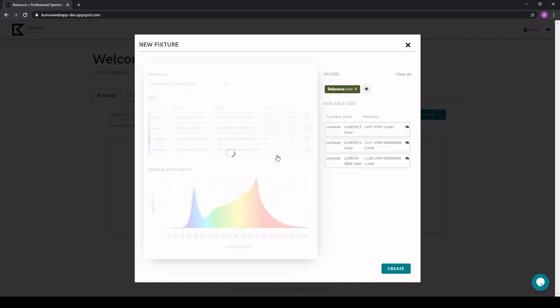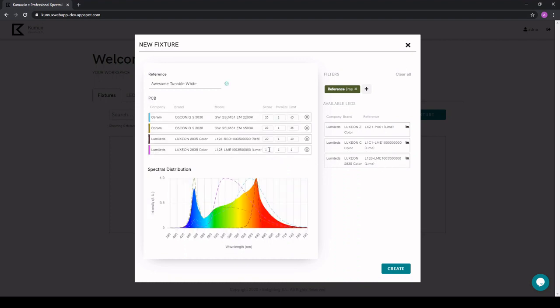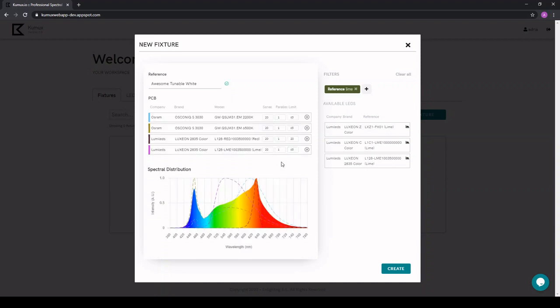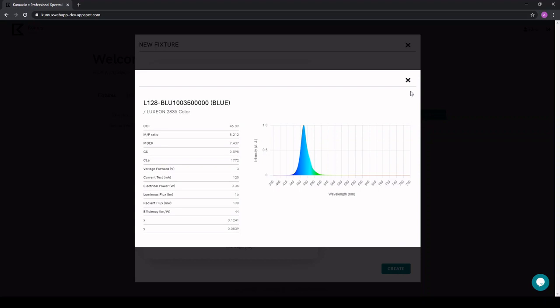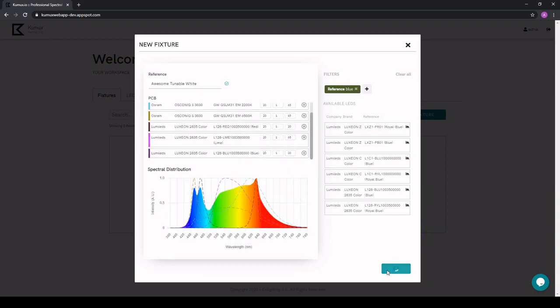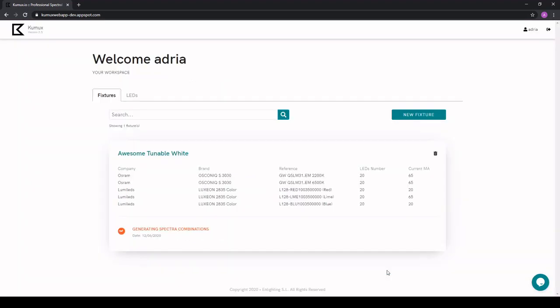The possibilities are endless, but in this video we are going to create 3 different scenes. One colorimetric enhanced spectrum, where the extended CRI and R9 values will be much higher than the white LEDs of the PCB. A daylight spectrum with a high color rendering index and a high melanopic flux, and finally a nightlight spectrum with a moderate warm CCT but a very low melanopic flux. Now, the algorithms are working hard, so we will have to wait a few minutes.